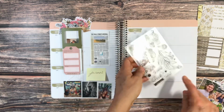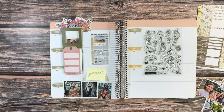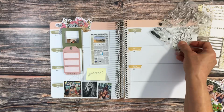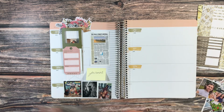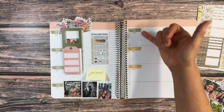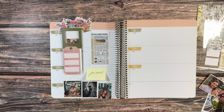I had shown you this before. This is the stamp set that came with the Planners Anonymous Australiana kit. I'm not sure if I'm even pronouncing it right, but I love these leaves right here. So I thought I might use those in the background with some splattering, maybe coming up from the bottom. They could come down over here where the dates are, and you can see I put the days of the week labels with the dates, so that's already bringing out some of the color.